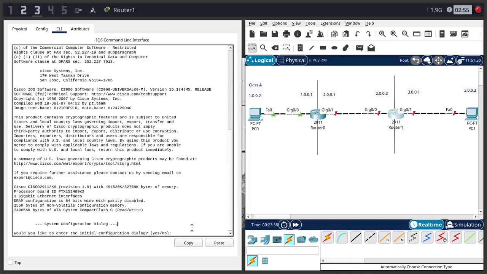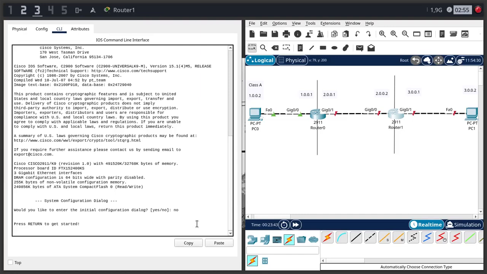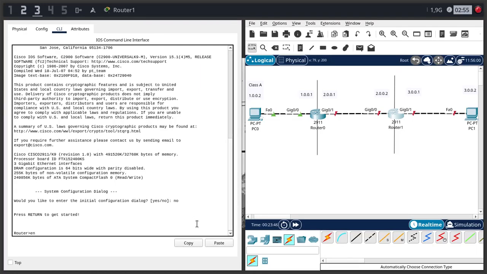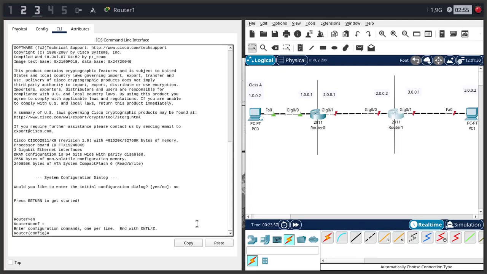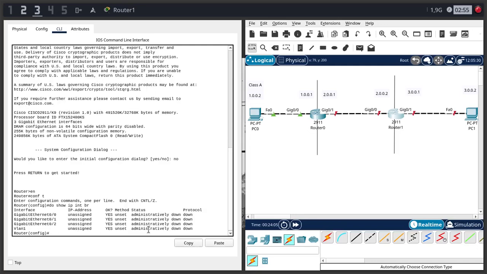And in this one we do the same exact thing. So this is going to be the first dialog we see. Press no, then we press enter. Then we do the exact same thing, en for enable, giving us advanced or higher privileges. Then we head on over to configure terminal, which gives us global configuration, and we can configure a bunch of stuff here. Then we're going to do show ip int br, same exact thing to figure out the interfaces. If you already know them, this command isn't really useful. Like we know already the interfaces, we could have just skipped this command.